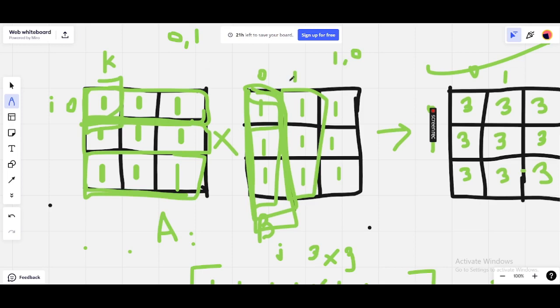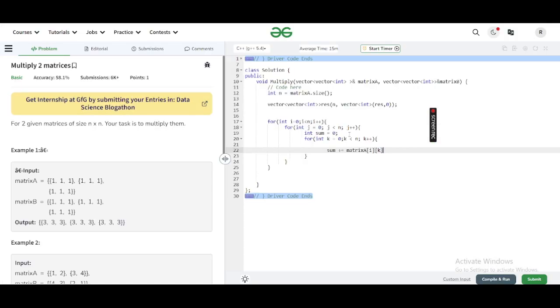So k is 1. Now notice which element of the second matrix we have to multiply. We have to multiply this with matrix B K J, and in this fashion we'll have our sum stored, and after that I will store this sum into the desired location, right?